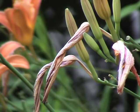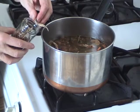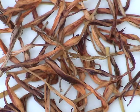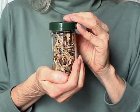Even the papery, withered flowers are useful. These are what Asian specialty shops call golden needles. I add them to soups. I let them dry in the plant, then bring them inside to finish the process. I store them in glass jars for later use.